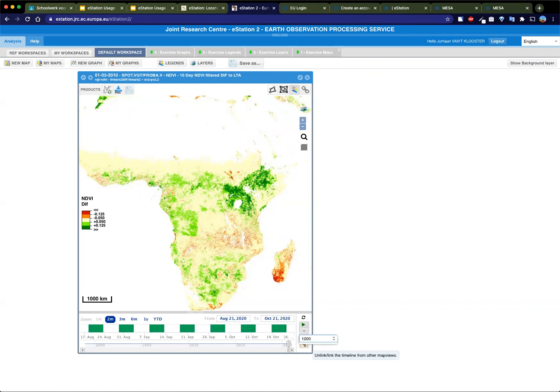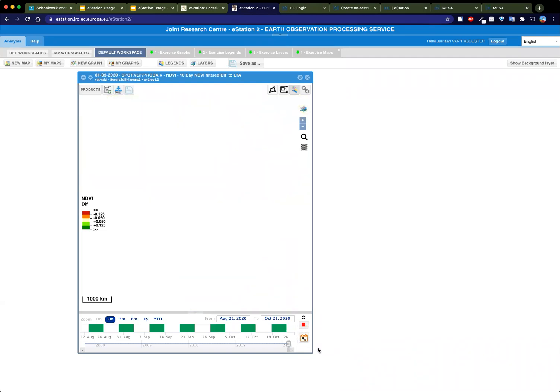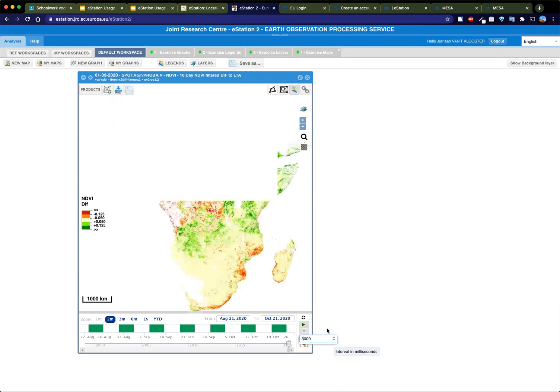So if I do 1 second, which will be too fast, I think, and then click on play, every second it tries to refresh, but the server is not so fast, so I have to put, for example, 3 seconds.